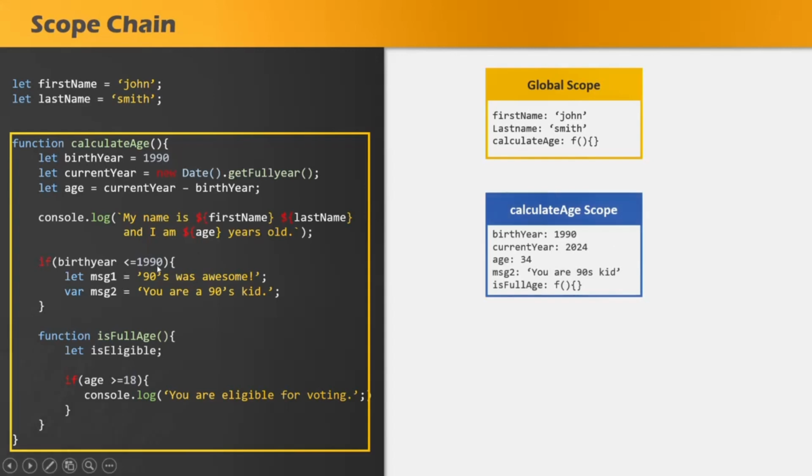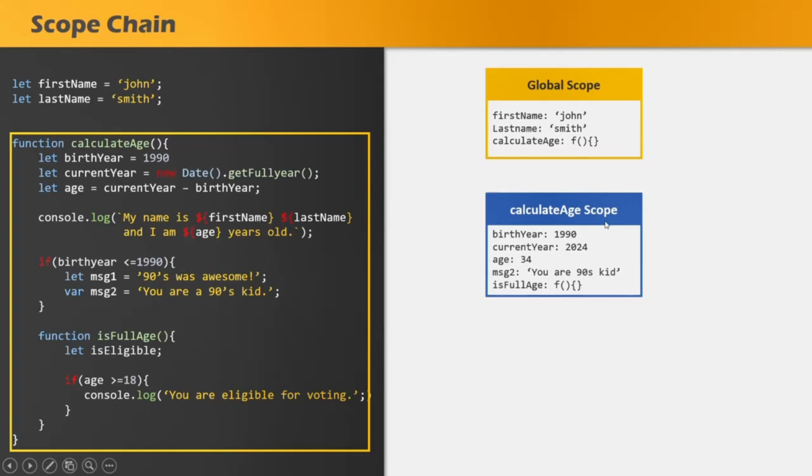And then this message two variable, since it is created using the var keyword, we have learned that a variable declared using var will always have function scope. So this message two variable will also be present in the scope of that calculate age function, as you can see here, but not the message one variable. Message one variable has block scope, so it will be present in the scope of that if block.